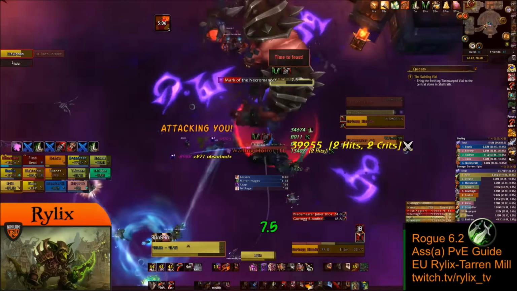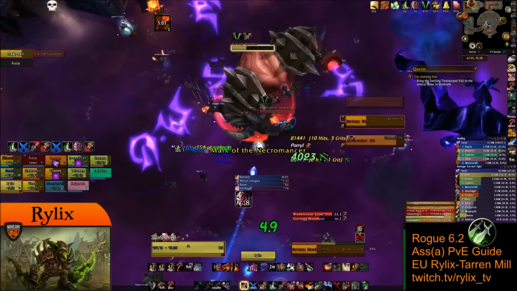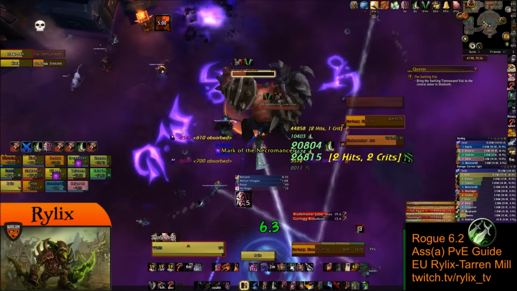The tank dies here, but a quick finger on Evasion saves the pull. However, the tank forgets to pick up the second boss. Oh well.